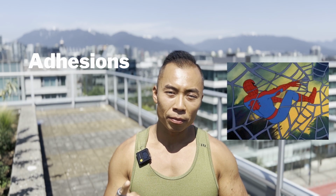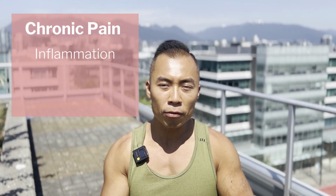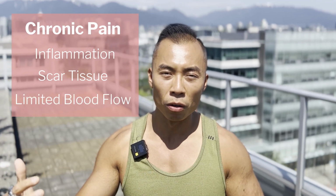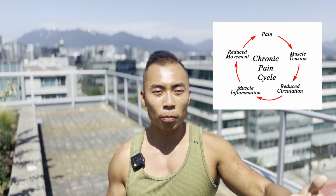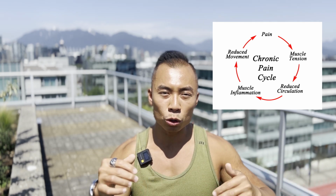So the first thing I'd like to talk about, one of the concepts for chronic pain, is adhesions. Adhesion is essentially scar tissue. When you have chronic pain, the pain causes inflammation, and inflammation causes scar tissue, and the scar tissue limits the blood flow. If you understand that, chronic pain is very easy to explain. It's because of the lack of blood flow, because the adhesion or scar tissue is blocking the blood flow from going to the muscle or tendon that needs to heal.